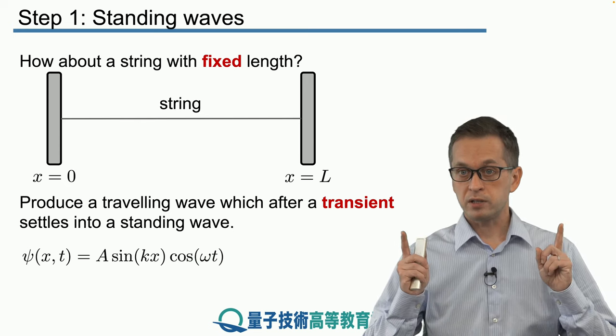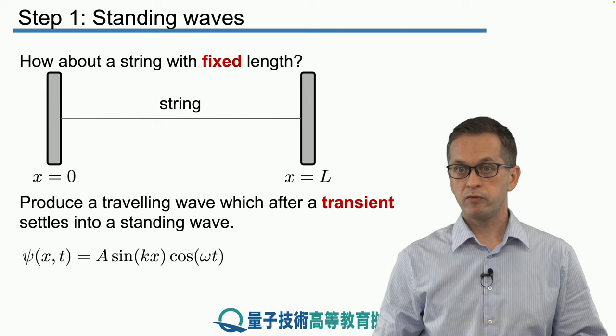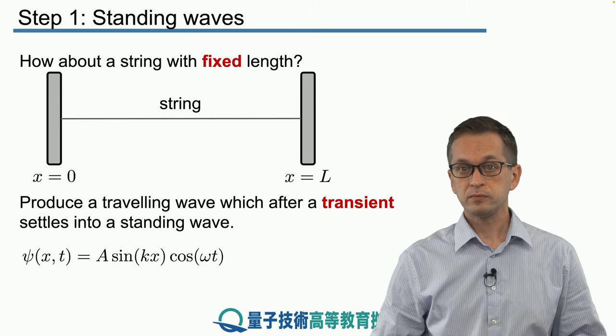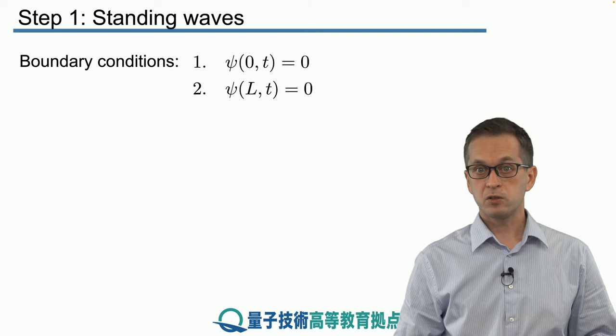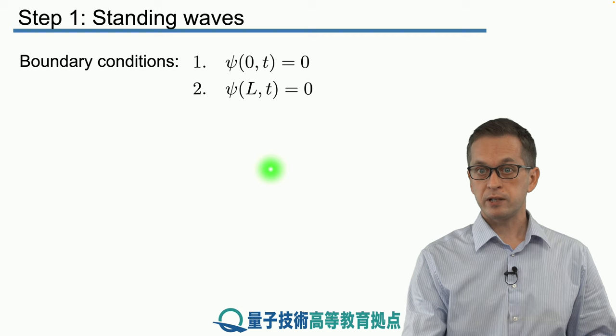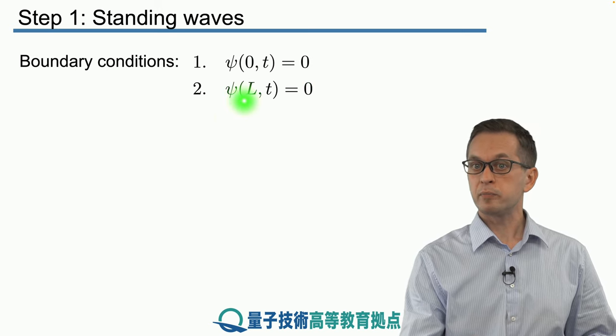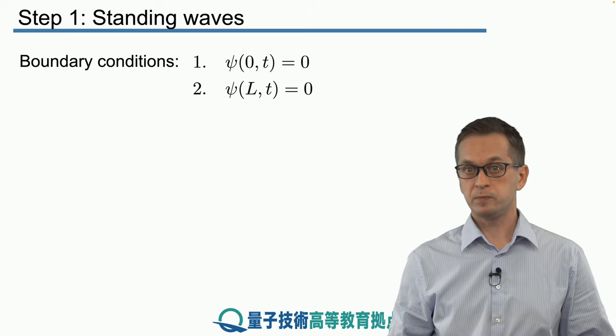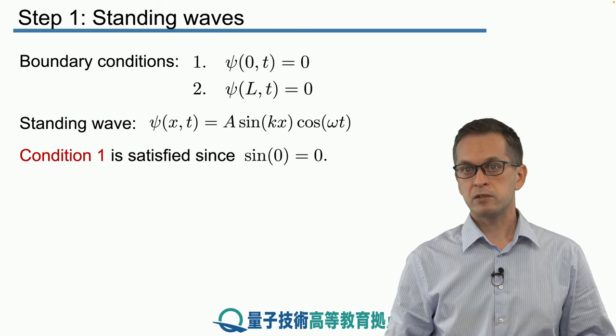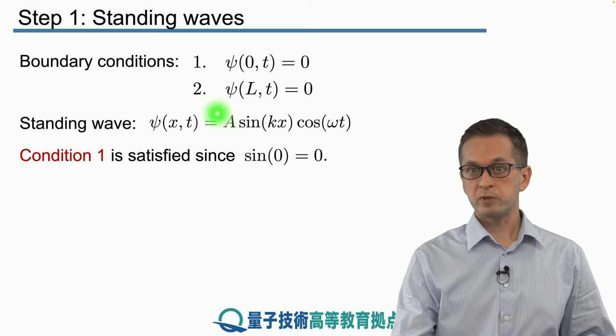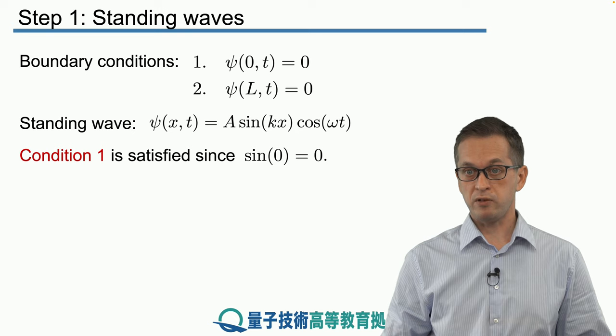But now we have to be very careful because there is one constraint, and that's that at the point where the string is touching the surface, the string does not move. For all the time, it's just fixed at those points. It's not allowed to move. So we want to see how this boundary condition affects the form of the standing wave. We've got these two boundary conditions mathematically expressed as follows. The first boundary condition is that ψ at zero and any time t has to be zero. And also ψ at position L at any time t has to be zero. Let's plug it into our standing wave equation. We can see that the first condition is always satisfied, because if we substitute zero into our ψ, sine of zero is always zero. Therefore, the entire expression is zero and our boundary condition is satisfied for every time.